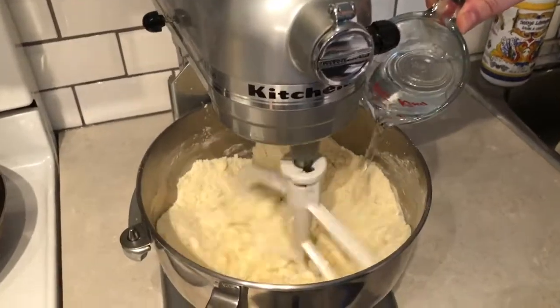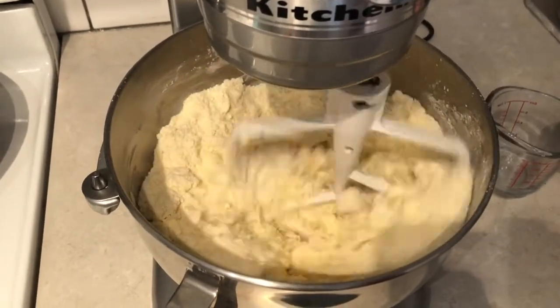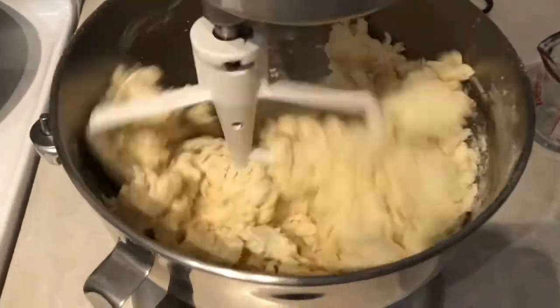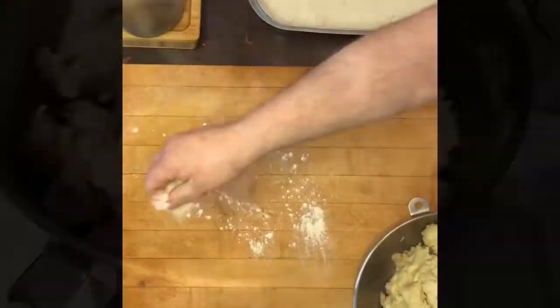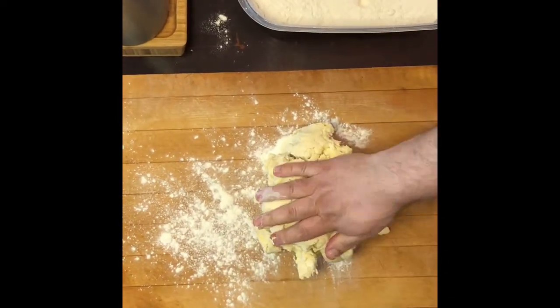So here we're going to add our ice cold water. I put in about 85% of the water and I hold some back just in case, and I just watch how it's incorporated. Here I put almost all of it, and I will mix it until it cleans the sides there until it's almost a ball. Then you dust with all-purpose flour or your bench flour, your work table.